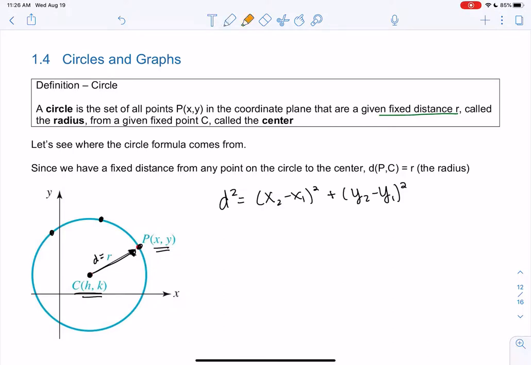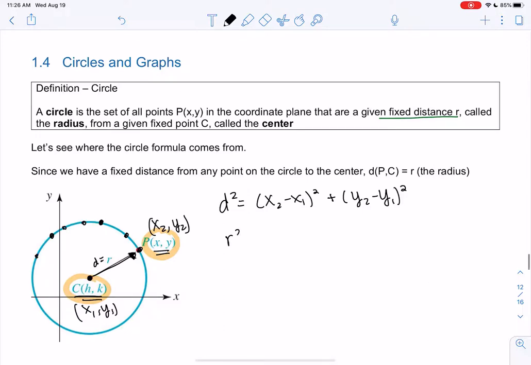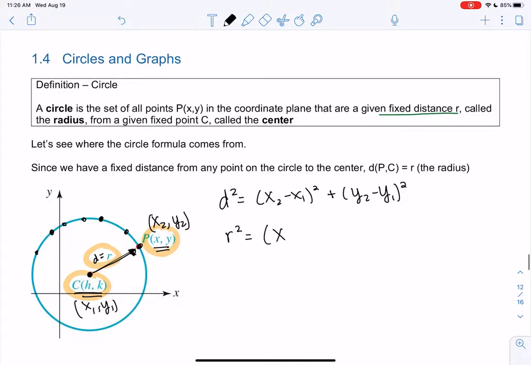And so my points, I'll call this, these are my two points. So h and k will be my x1, y1, and x,y will be my x2, y2. Regardless of where I go, it should be the same formula, because distance is always the same. So distance is r, so we get r squared. And then my x2 is x, my x1 is h, just a generic point for the center. So x minus h squared plus, and then my y2 is y, and my y1 is k. h and k are just generic numbers, just whatever the center is. And so we get r squared is x minus h all squared plus y minus k squared. So this is my formula for a circle.